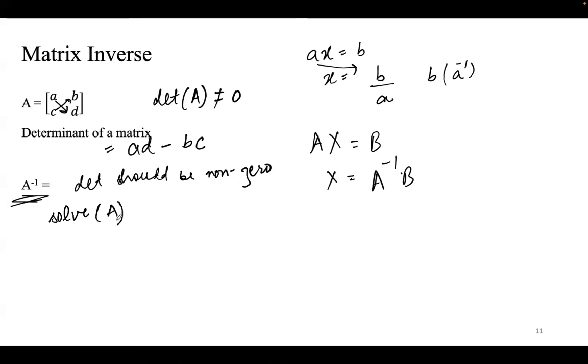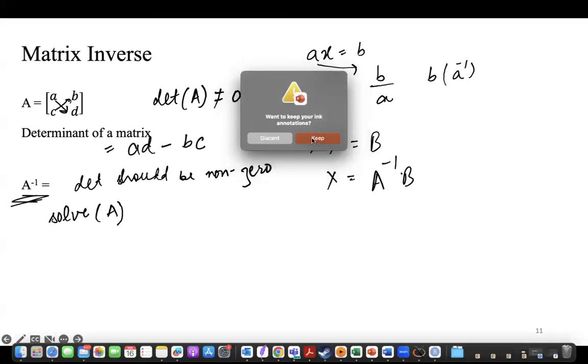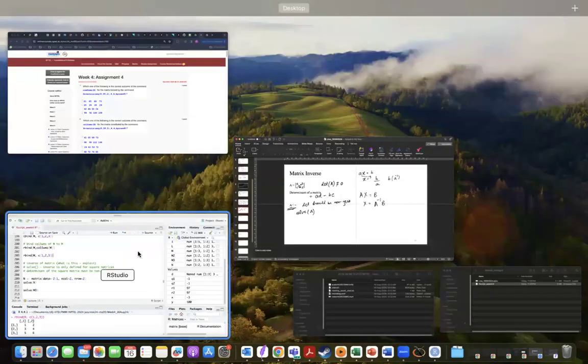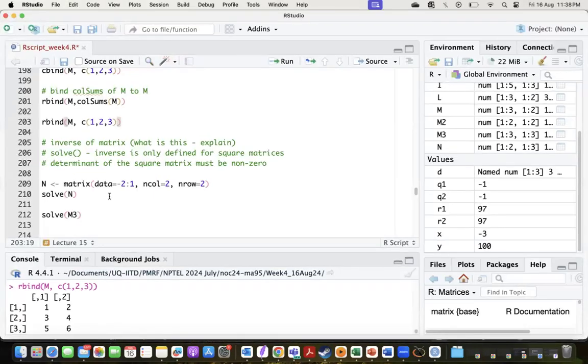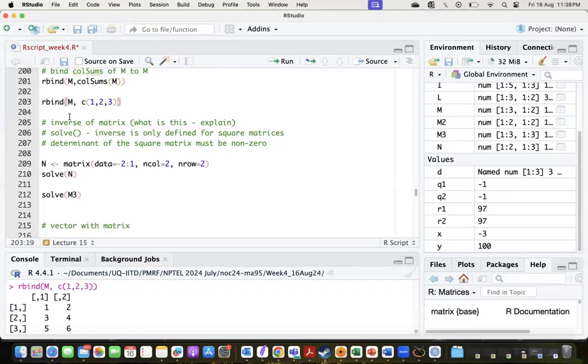We'll come back to the slide in another few minutes. There's one more thing that I want to discuss. So, inverse of a matrix. Inverse is only defined for square matrices, and the determinant of that square matrix should be non-zero.